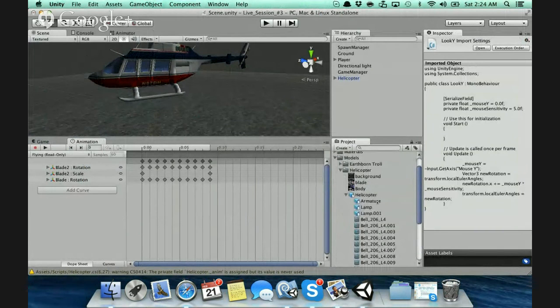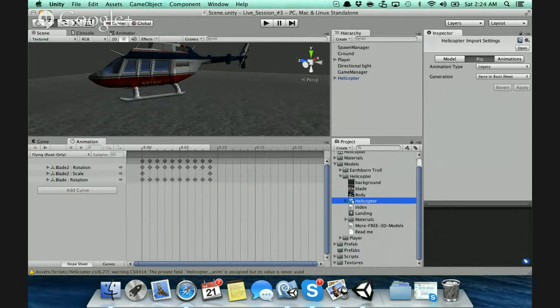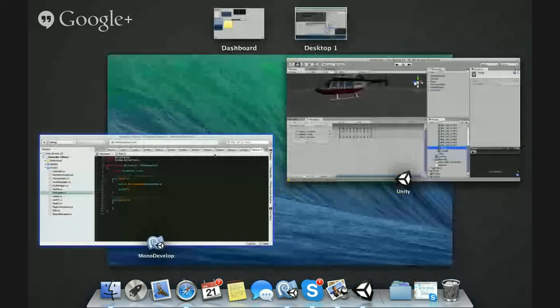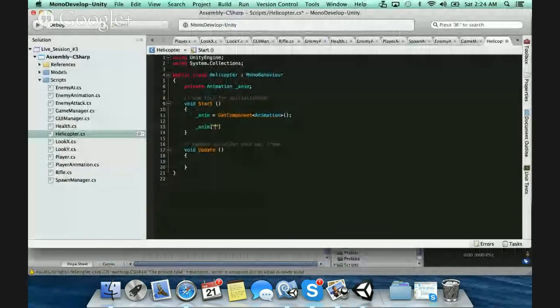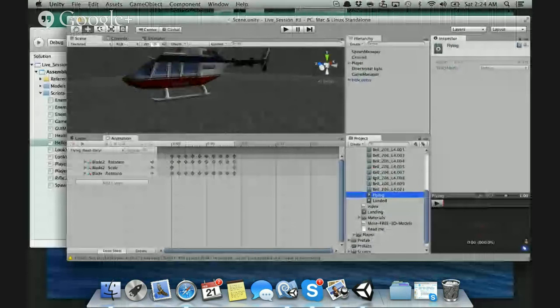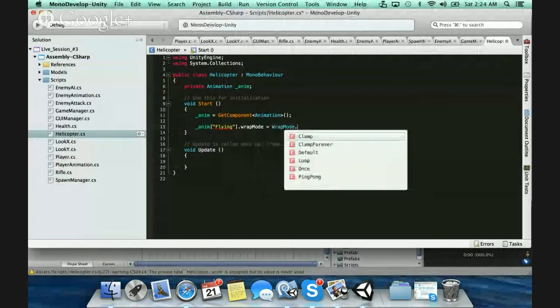We have a few animations. Landed is the doors opening. Flying needs to constantly be playing, so we're going to set the wrap mode on flying to a loop. So flying.wrapMode equals WrapMode.Loop.